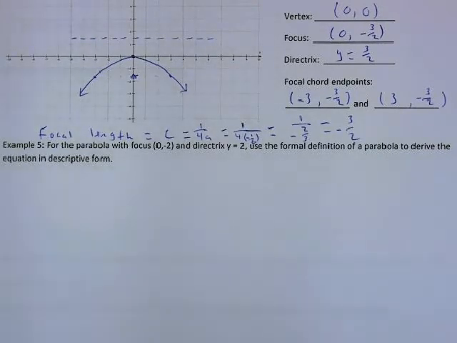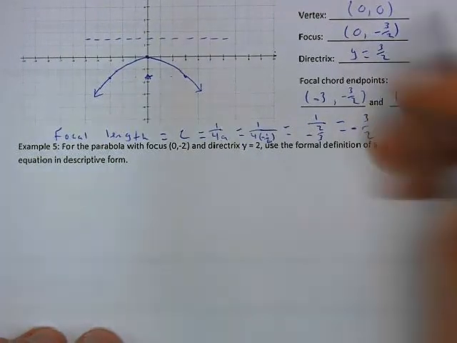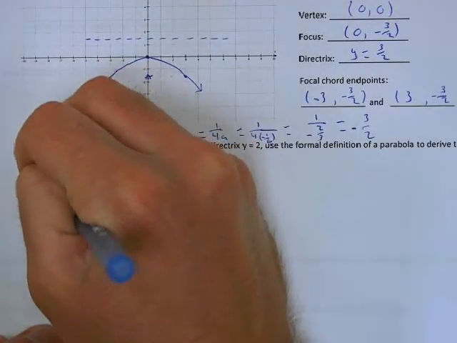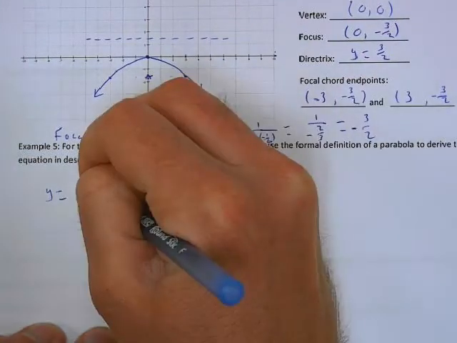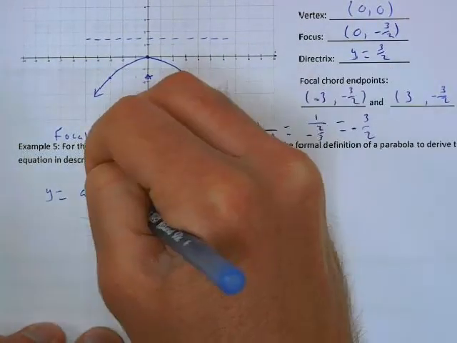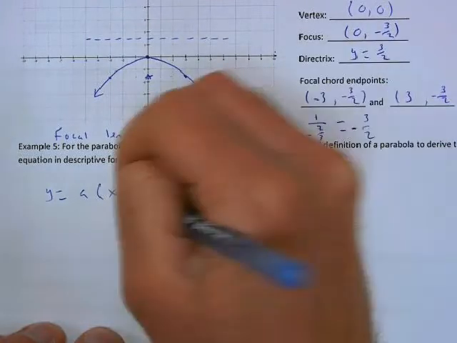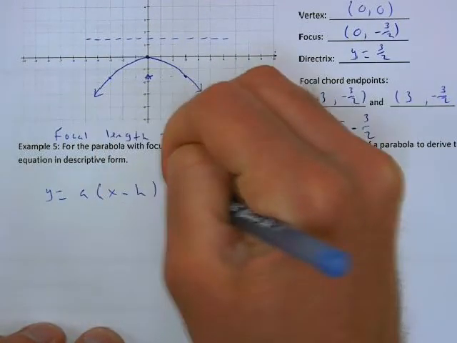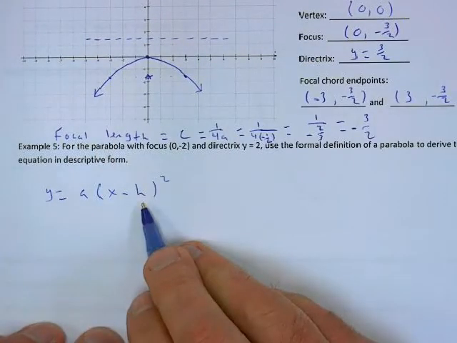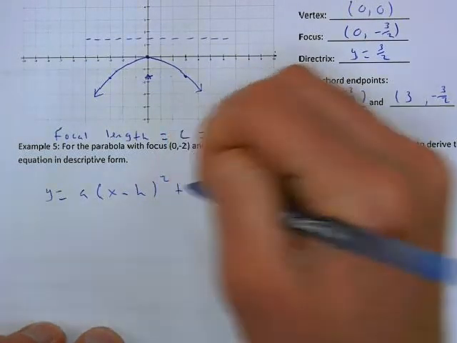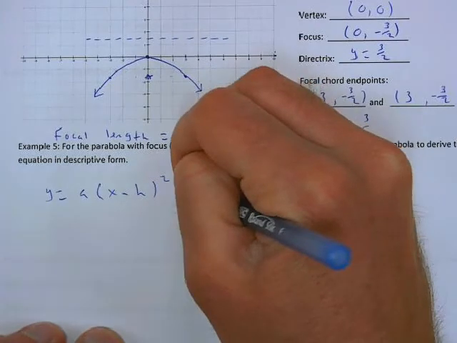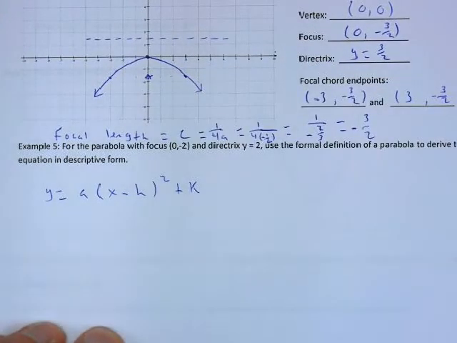Okay, and then really, what do we need to find? We need to find the equation of a parabola. Well, what does that look like? It's going to be in y equals form. I'm going to have some a value times the squared part. Now, the squared part doesn't just have to be x squared. It might be x plus or minus something else. So in general, we say x minus h squared. But again, h could be 0, which would just give us x squared. And then we might have plus or minus some other number at the end. So in our general form of our equation, we say plus k.